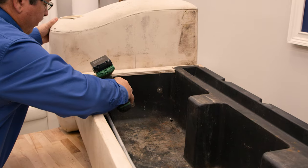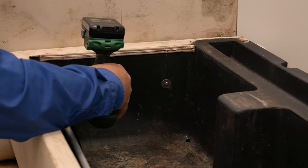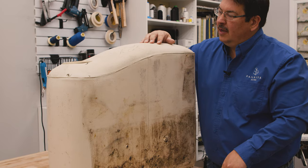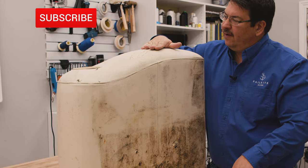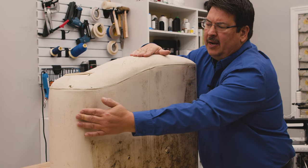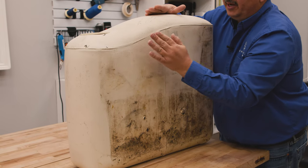Most of these outside arms are held in place with screws on the inside. Remove the sidearm from the base. That's the first step. You can feel underneath the vinyl that there is a foam under there. It feels like a lot of foam here and not so much foam here. There is definitely foam here. We're gonna be able to tell once we get it torn apart.